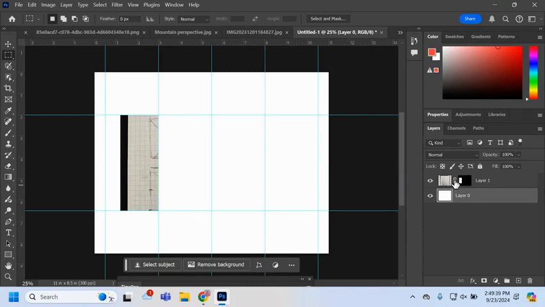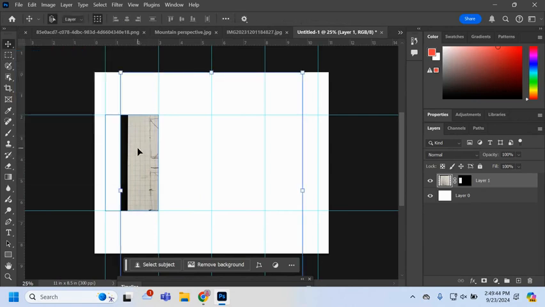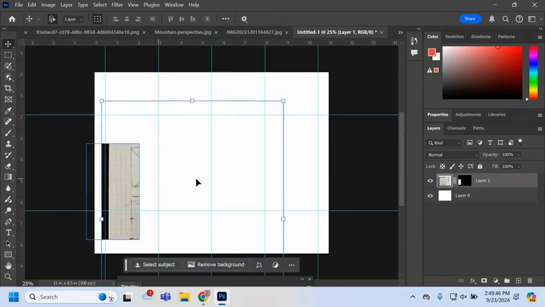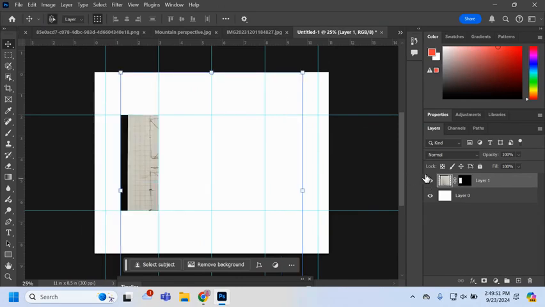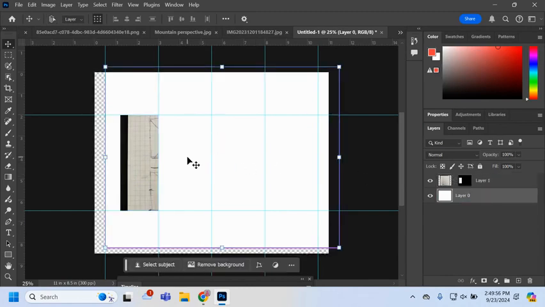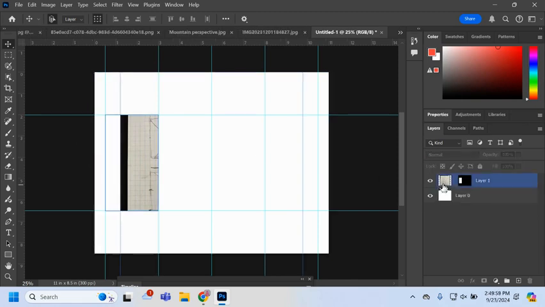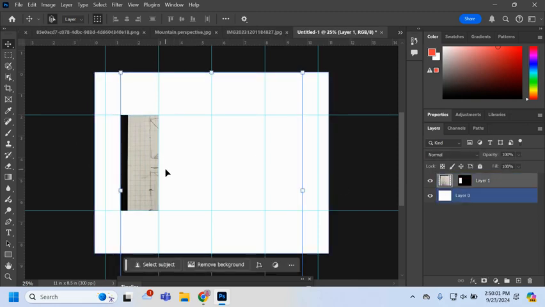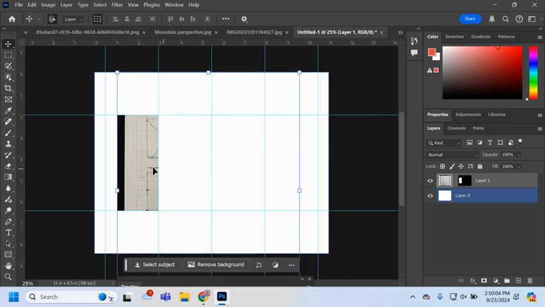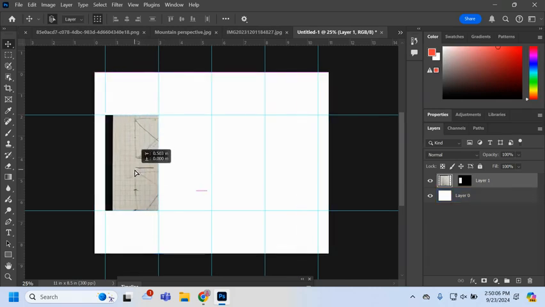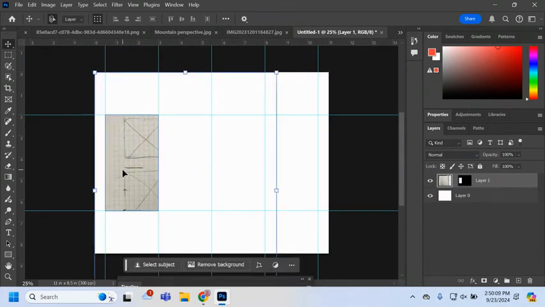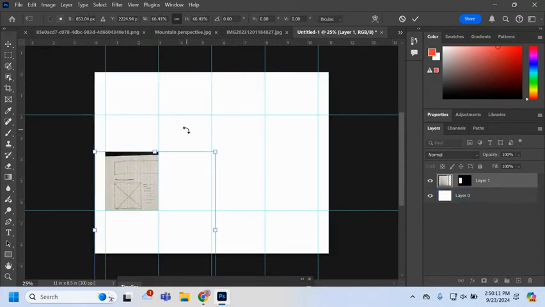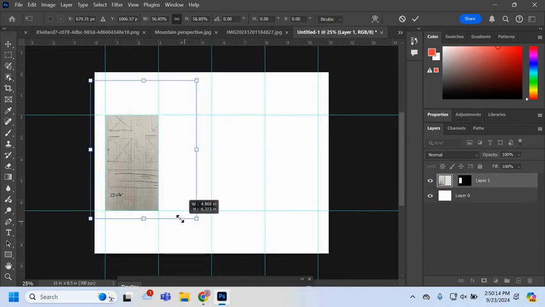So right here, this is linked. So if I click on this layer and then I go to the move tool and I move this around, it's moving everything around, right? It moved everything. So I'm going to undo that, Control Z, and I'm going to unlink it. So now when I go to move this layer, I'm just moving what's inside it, right? I'm just moving what's inside the layer. So now the little window is on this, and then I can take this behind it and I can squish it around. So again, I'm making that little window.